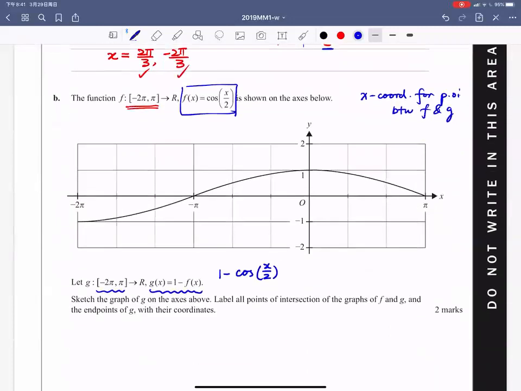Right. It should give us some hint. What sort of hint? If I have x equals 2 pi on 3, then f of 2 pi on 3 is actually cosine half 2 pi on 3, which is pi on 3, giving me half. Therefore, I should have a point, 2 pi on 3, y equals half. So the graph should go through here and here. Now, another thing is, if I'm doing a reflection with the minus here, the graph should roughly look like that.